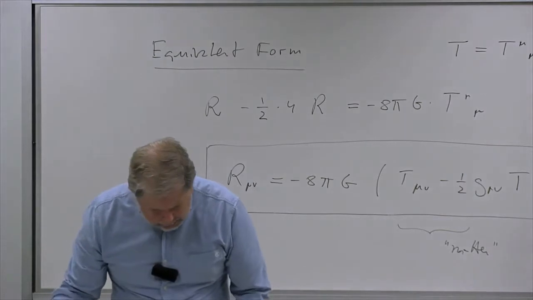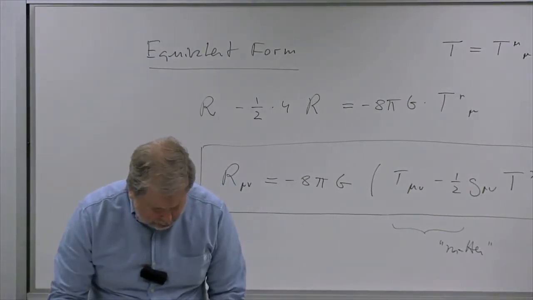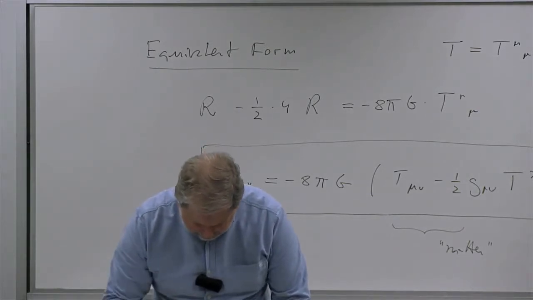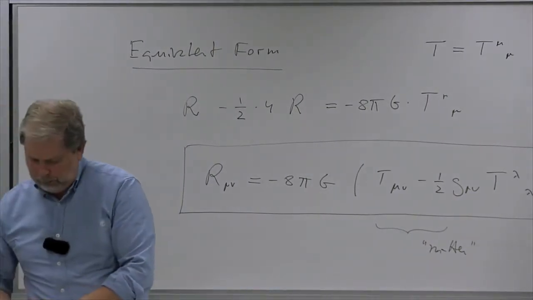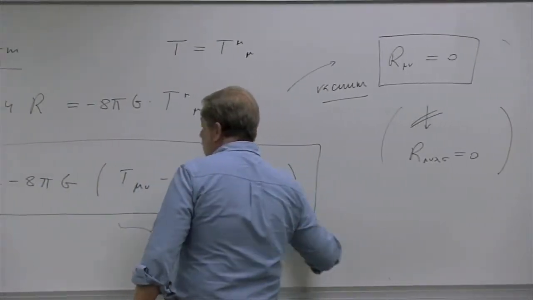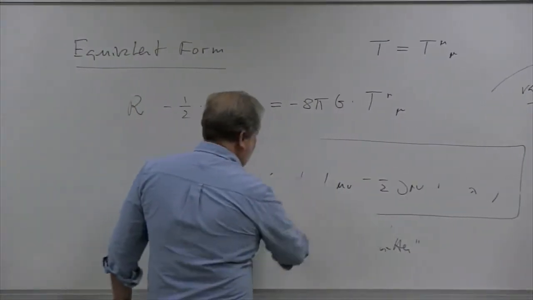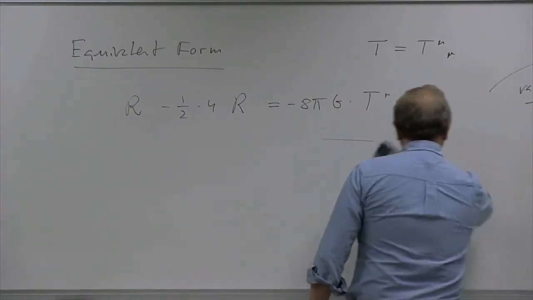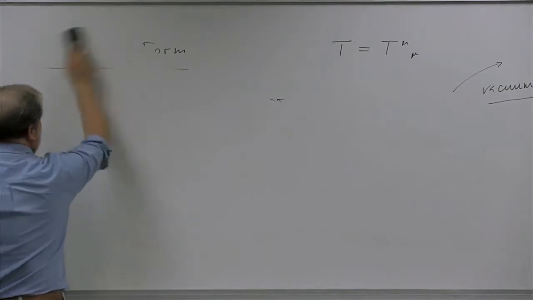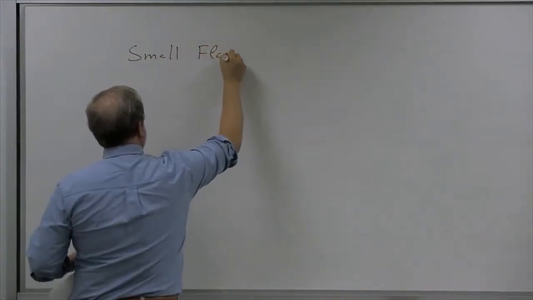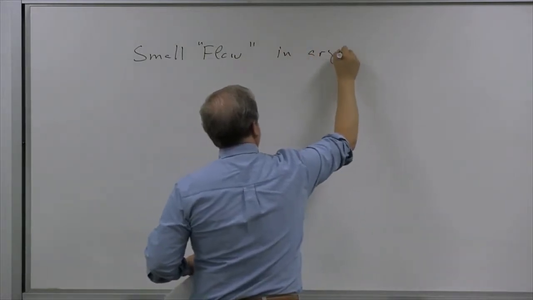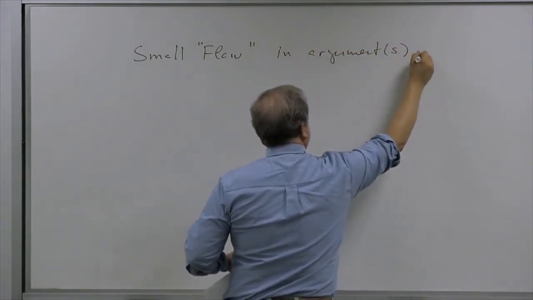Well, there is a little bit of a flaw in this argument, because what we have in fact discussed so far is what kind of field equation you get if you assume that those 5 points, which I wrote at the beginning of the lecture, are satisfied. Right, so there's a small flaw in the argument or the arguments, right?